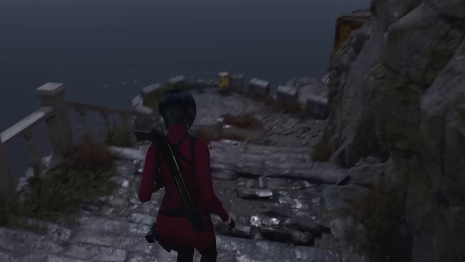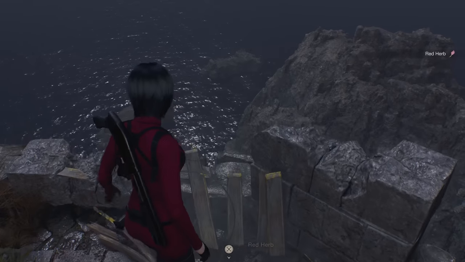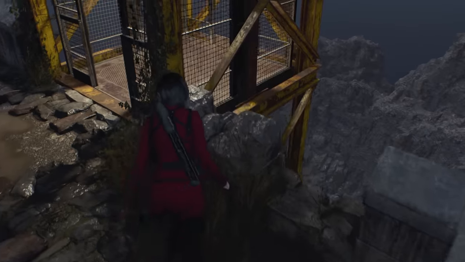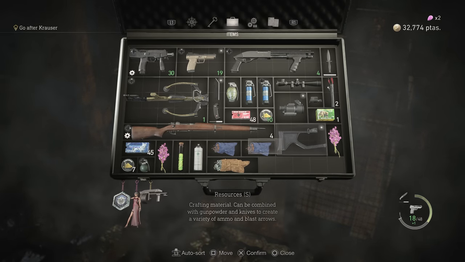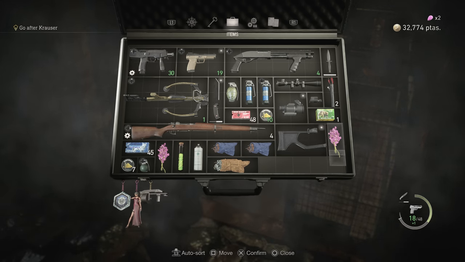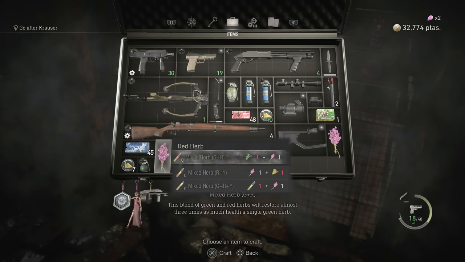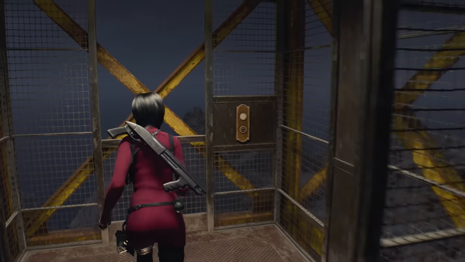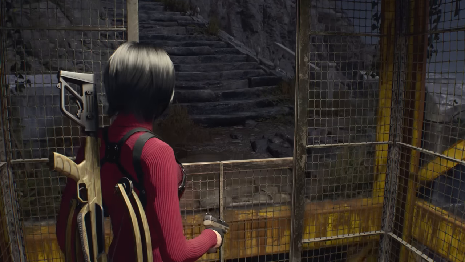All right, this is it. The final countdown. The red herb. I can mix a red herb with a red herb, but that's not really good. I can put this with. Oh, I can't do it in a green. Okay. I'm ready.